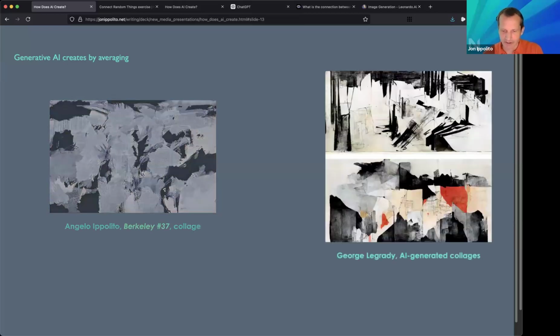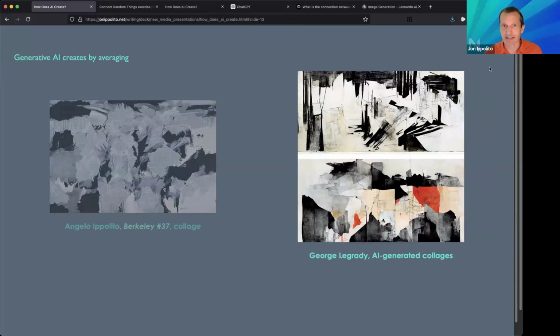And here are 2 collages created by George Legrady, a contemporary artist, using AI. And I didn't use Midjourney or DALL-E or one of these more current programs to do it. But you can see the similarities are pretty striking. And so there is this sense in which if you prompted it correctly, you could generate images that look like images that are already out there. So again, to me, and I'm the artist's son, but I do recognize a kind of visual similarity between the collages created by hand by my father and these collages that look similar, created by an artist using AI.